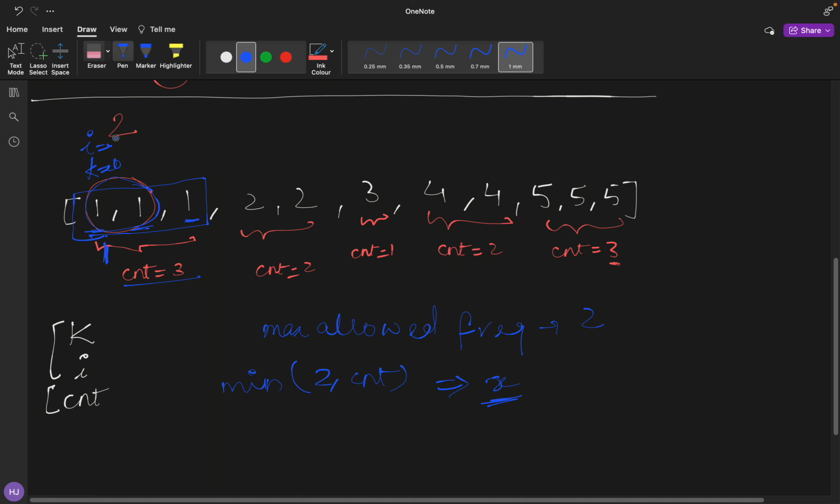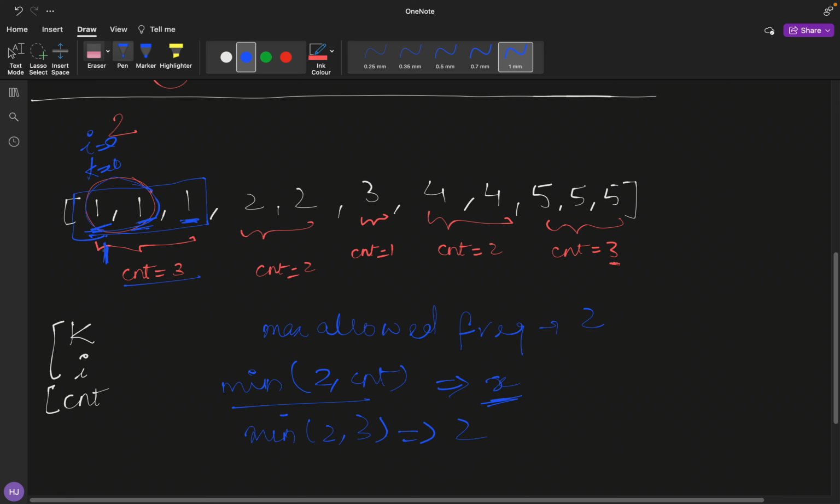Our k is at the 0th index, I is at the 0th index, and talking about 1 equal to I plus 1, I plus 1 is also equal to 1. So our count will be equal to 3. Minimum of 2 and 3 would be 2.